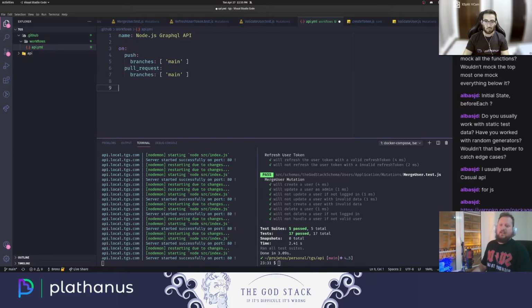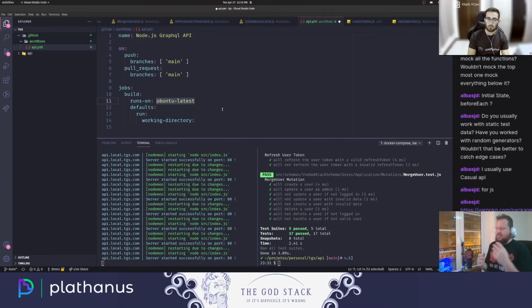Perfect. The second thing that we need to do is to create jobs. The first job that we can have is going to be the build. So it needs to build my application. Runs-on is the image that I'm going to use for the building and the testing process, so it's going to be the latest Ubuntu.